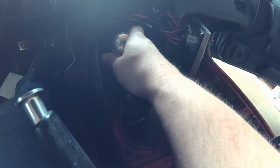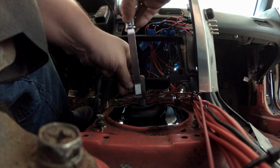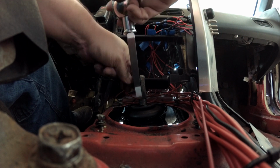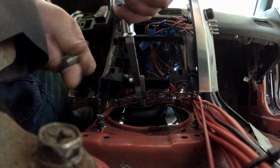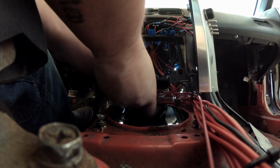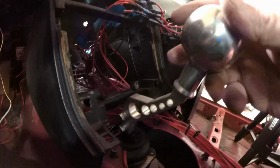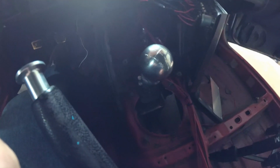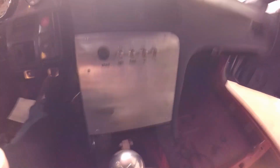Now, when it's all the way into first gear, third gear, it kind of hits a little bit. And there you go. Looking good. It's pretty cool. I like it. Now I'll install the panel so you can see what it looks like. So that's pretty much what it looks like with the shifter installed.